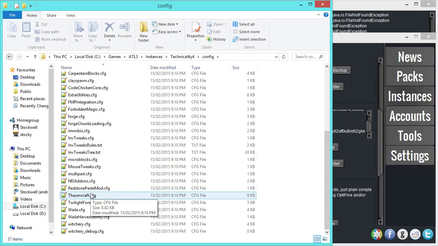Coming down a little bit, I have changed the Thaumcraft config just slightly. What I've done is I have turned the research mode to easy, and I'll explain what that means a bit later on as I go through the series, but basically it means that instead of having to go to the research table and actually map out the aspects that take you from each of the points that you need to link together to get a discovery, all the discoveries are bought with just an aspect price.